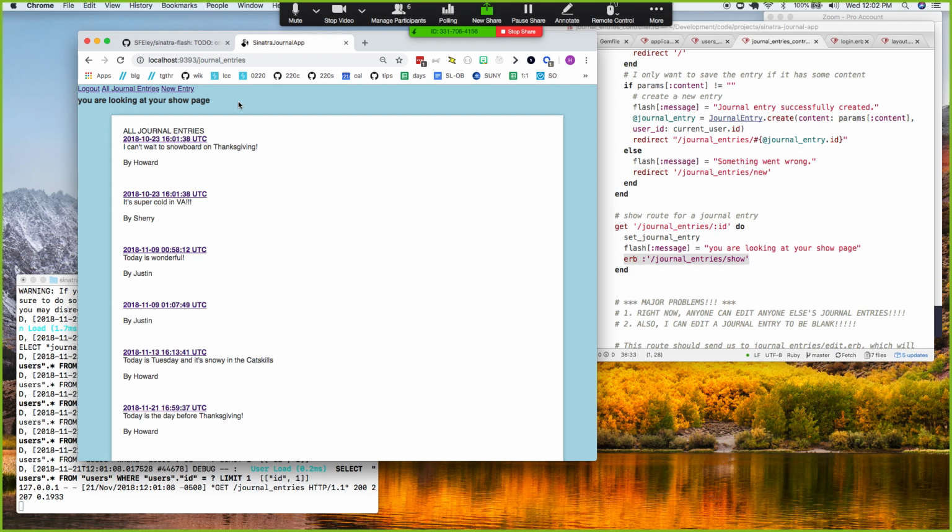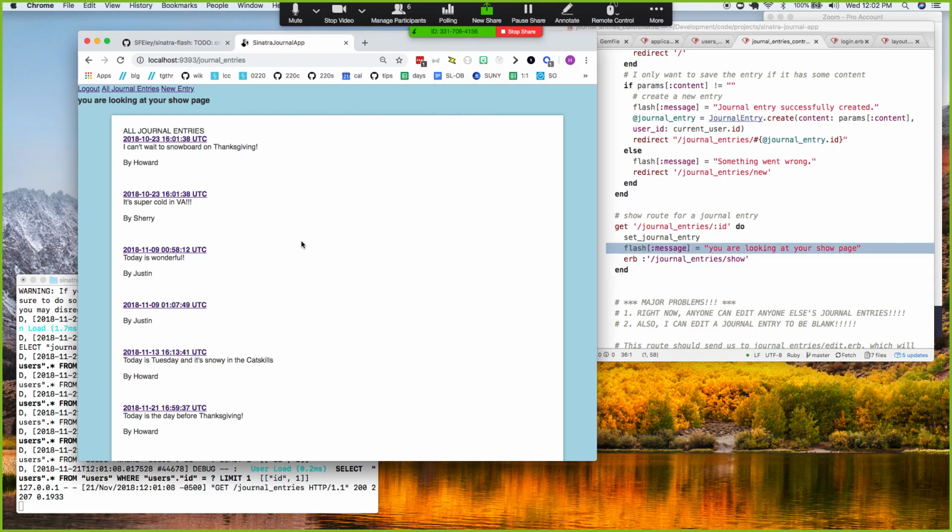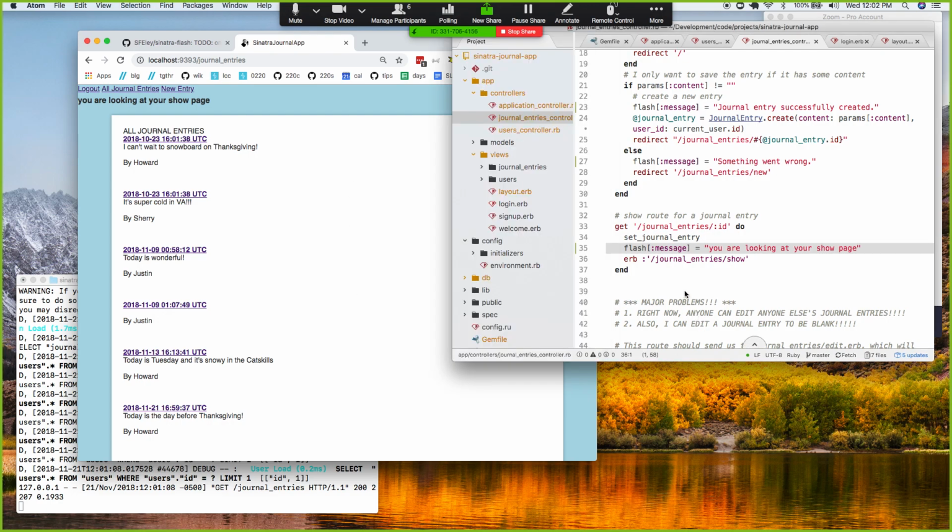No, but I have a feeling I definitely did that when I was trying it out. That's probably why it wasn't popping up. Yeah, and this is maddening, right? Because you create this flash message and you're like, why is it not showing up? And it shows up the next time. That doesn't even make sense. Like, who invented this? But that's why.